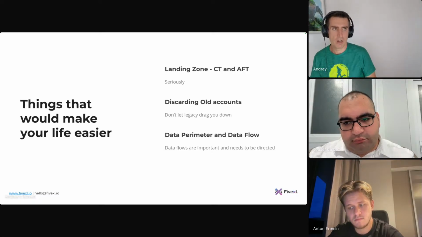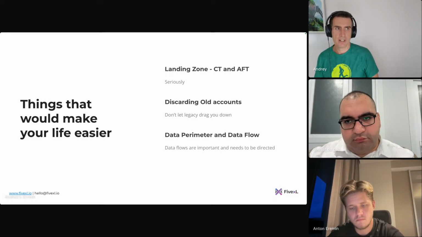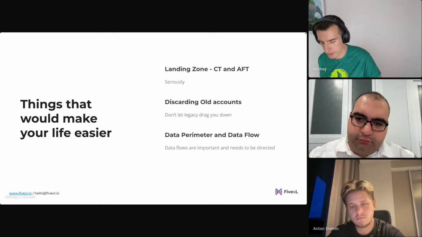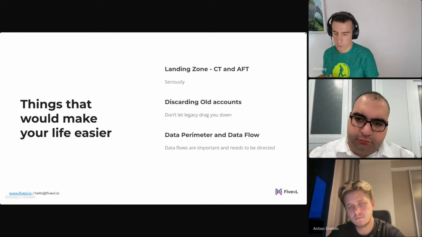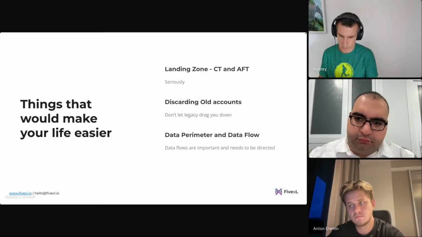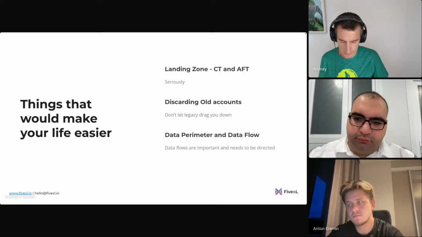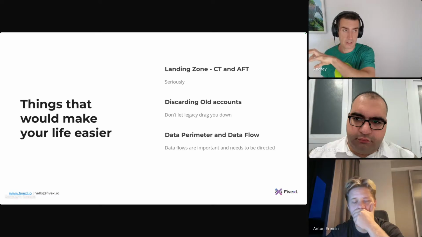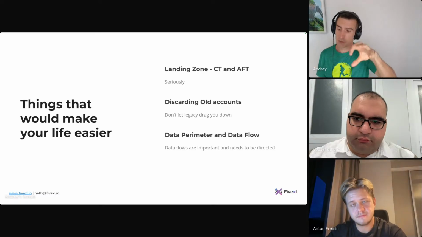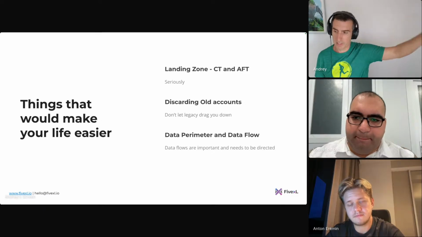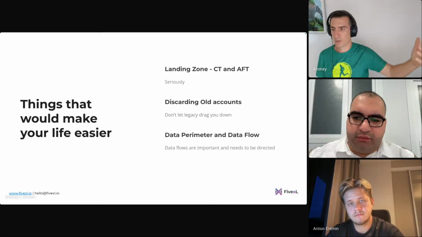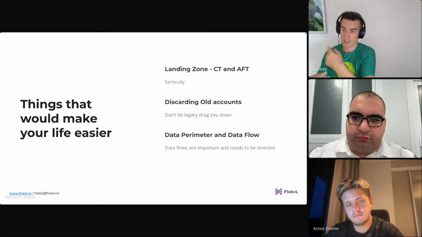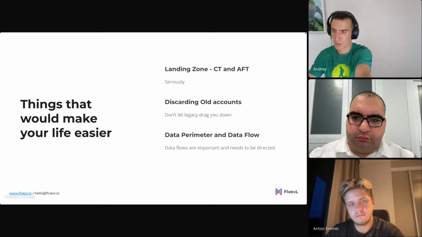But then also how data can move in your account. You might create service control policies that would prevent data flowing in different directions. If you have data processing pipelines, or you're dealing with sensitive data, you want data to flow in and then flow out through predefined choke points. You don't want the possibility of data coming in and then leaving, like someone logging into the data store and being able to pull data.